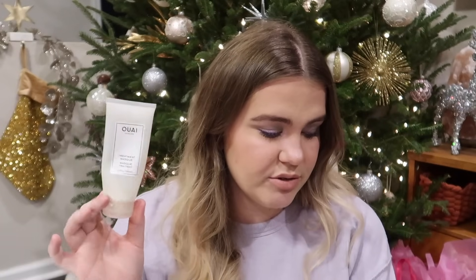Next we have the Whey Treatment Mask, which I've had for a really long time. It looks like there's a little bit in here but we couldn't squeeze any more out. This is another good one — I'm a huge fan of Whey haircare. I'd probably choose the Sol de Janeiro one over this, but I wish the Sol de Janeiro one had this kind of packaging. Maybe one day they'll update that. This is a really good one, give it a try. It smells really good too. Big fan of Whey — I think their products are great.